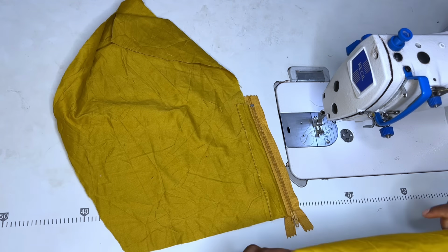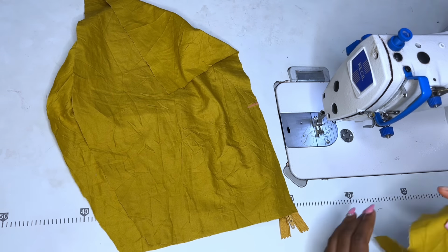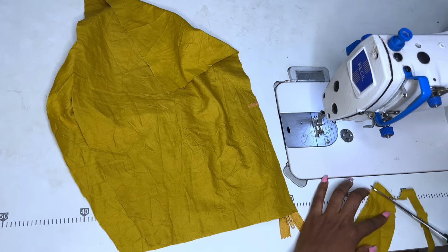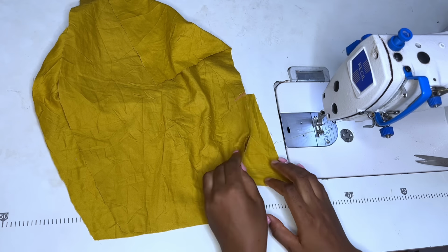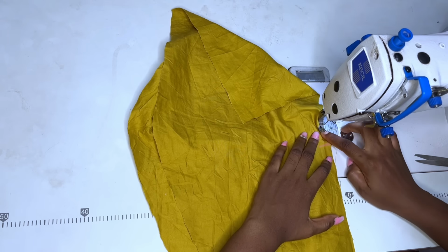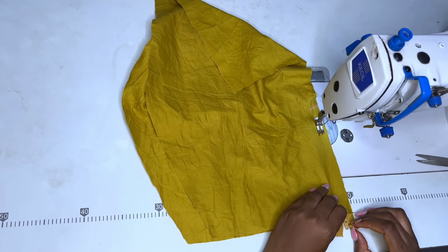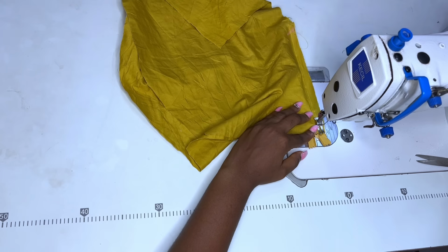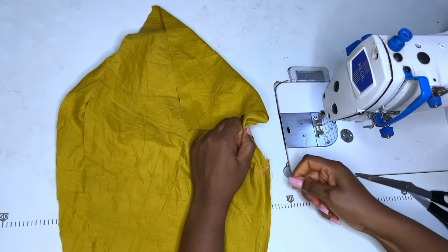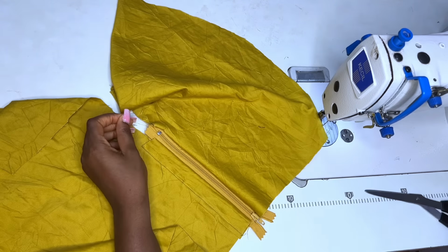Now the remaining part of the zip, I have turned the zip. The right side of the zip is facing me. This is the remaining side. I'll place the right side of the skirt on it, and the remaining fly zipper, I'll place it under the zip. So this zipper will be in between the skirt and this fly zipper. I kept the fly zipper below the zipper, and I'll go ahead and join everything. I'm joining the right side of the skirt, the zipper, and the fly zipper at once. So that is it. If you want to top stitch, you can also go ahead and top stitch. And if I open up this skirt, you guys will see what I have.